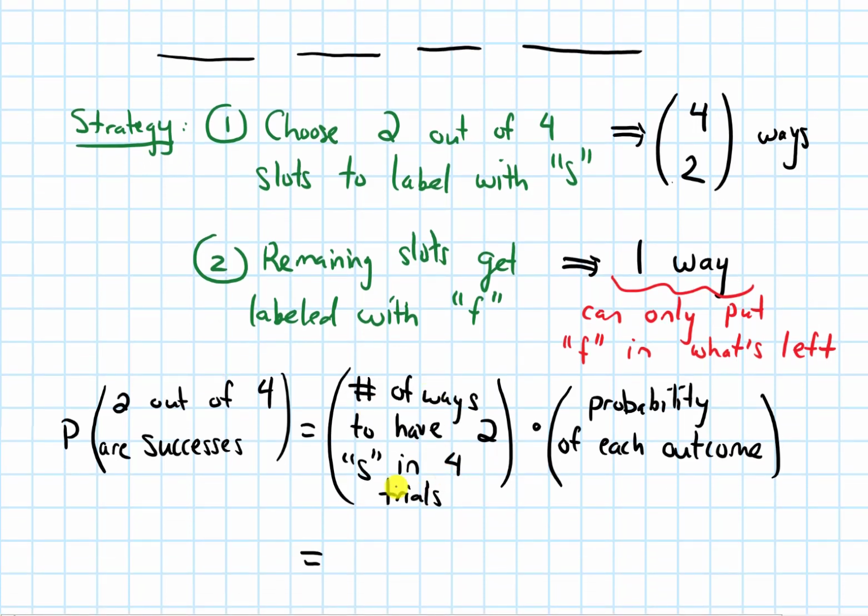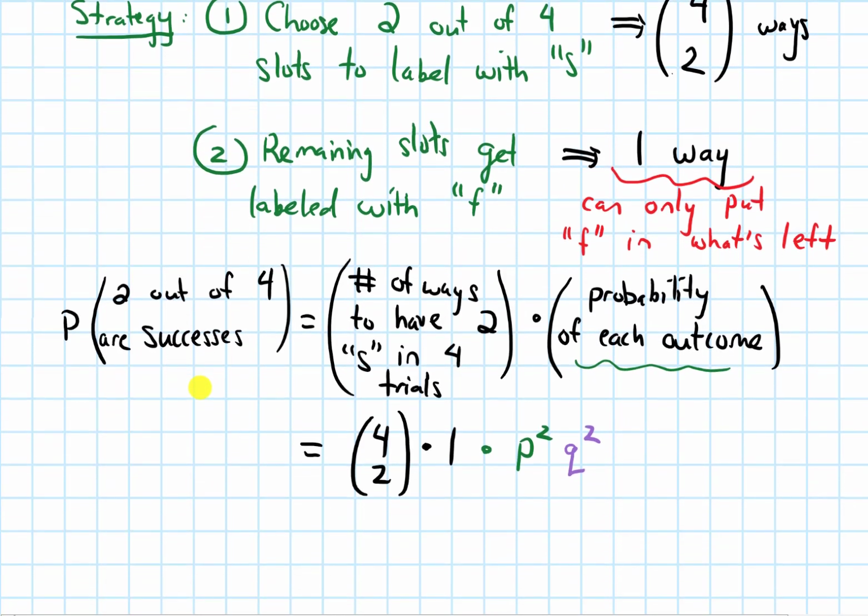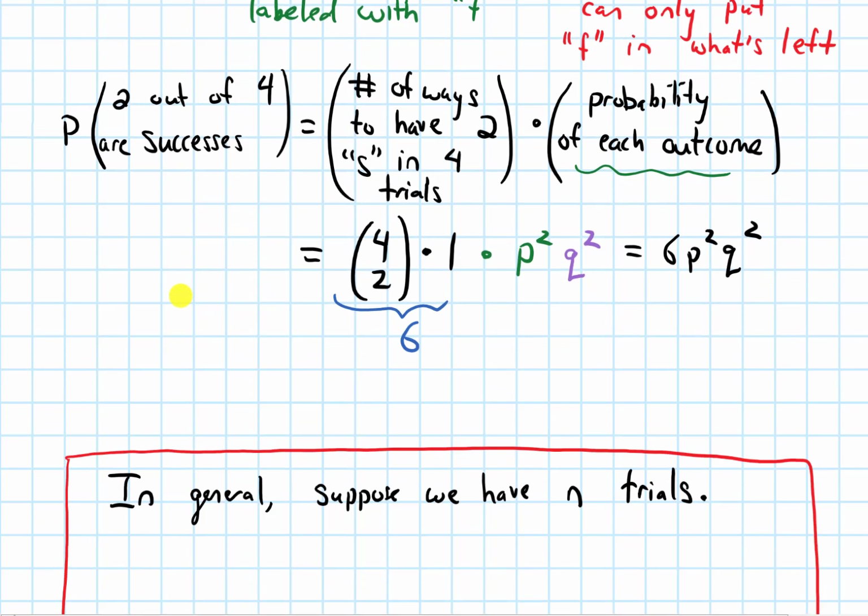Okay, so for the number of ways, it's just 4 choose 2. I could technically multiply by 1, but that won't really affect things. And then now I have to multiply this by the probability of each outcome. So the probability we had said on the previous page was p squared times q squared. P squared because p is the probability of a success and we need 2 of those successes, so that's p times p. There's also 2 failures, so we get a q times a q. Alrighty, and if I simplify this, 4 choose 2 times 1 ends up being 6. And that is the exact same thing we got in our last video, 6 times p squared times q squared. 6p squared q squared.